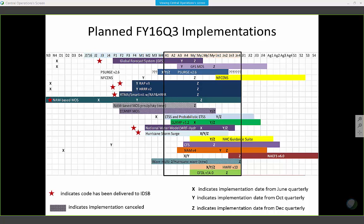So, Dennis, that might be one thing you want to look at is the prioritization there with MDL, because if you're going to miss the AOP milestone, which also probably pushes you into some issues with Tropical versus the gridded LAMP. Yeah, that's two components there. When did you get the prioritization? Probably about a month ago. Okay. But the point well taken.